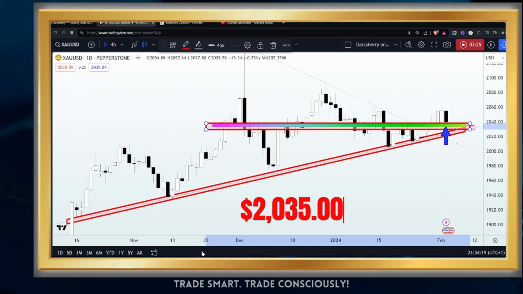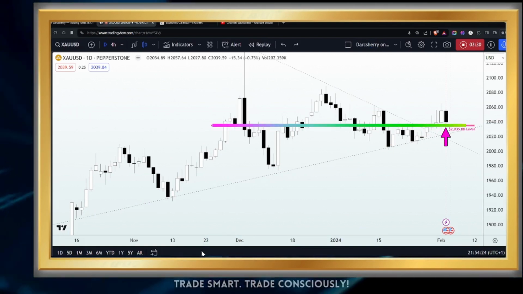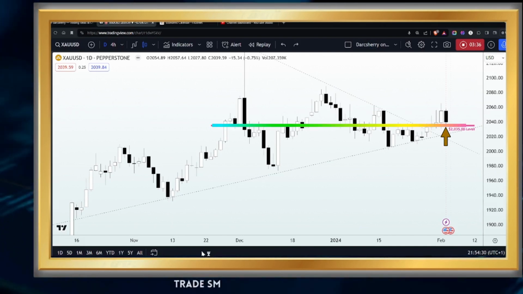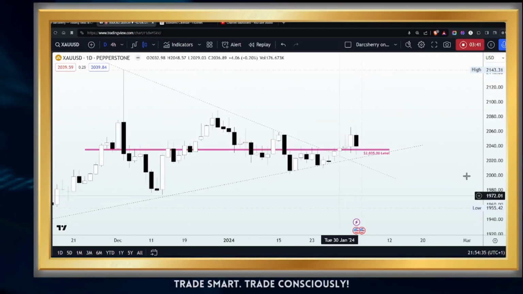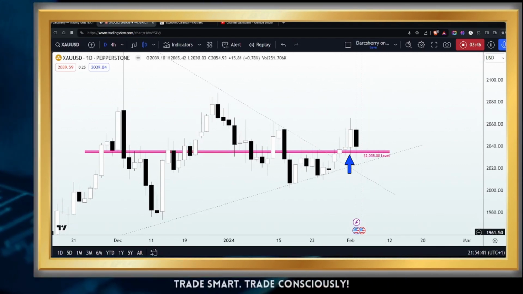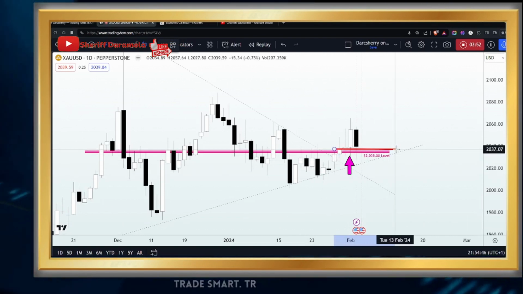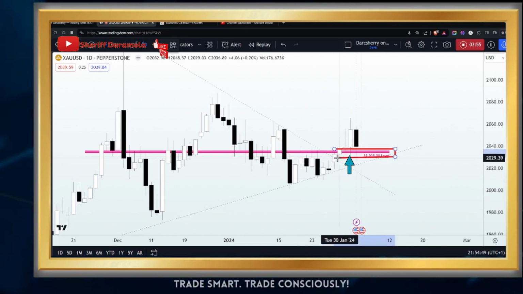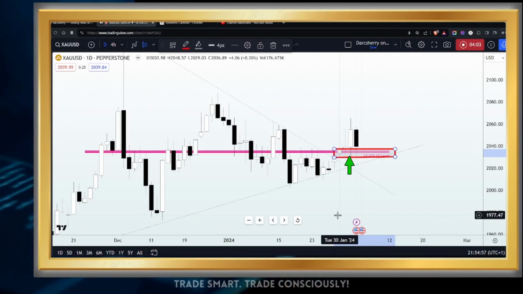And of course, you know how we use our ascending trend lines and key levels in this community. As long as price action remains above the structures, we want to be looking out for patterns and structures that support the idea of buying this asset. Now, if I zoom into this current structure and look at this closely, you will see that during the second half of last week, price action was more or less trading above that key level, as every attempt by the sellers to break through was always met with strong resistance from the buyers, giving us a clue that buyers still have a say in this market.